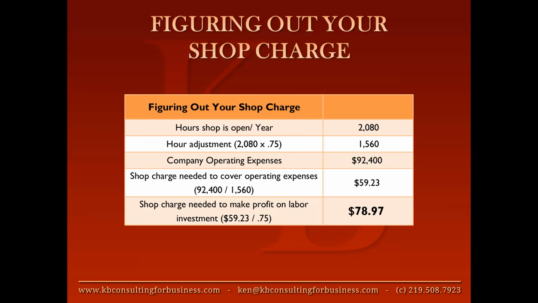So we need to reduce the hours we work to get a more realistic idea of time spent on producing projects. Since this is a one-person shop, vacations might not be taken, but at least 25% of the owner's time is spent doing administrative and other tasks that are not related to producing projects. So we need to reduce the hours worked by at least 25% of the total 2,080 hours the shop is open. That would reduce the productive hours to 1,560 hours per year.